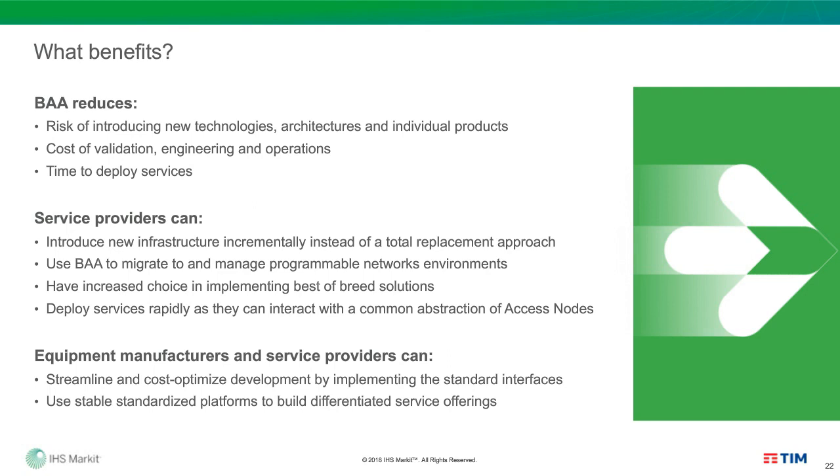It reduces the risk of migrating from a traditional network management to a network automation architecture because it enables management and control tasks, which again are based on standardized northbound interfaces and which rely on the automation features of NetConf and RESTConf protocols, as well as YANG modeling that contains important features related to validation of the data models, of the semantics and the syntax of the data model. It reduces the cost of validation, engineering, and operation because the whole development chain is streamlined and it intrinsically provides a software automated pre-production and production environment.